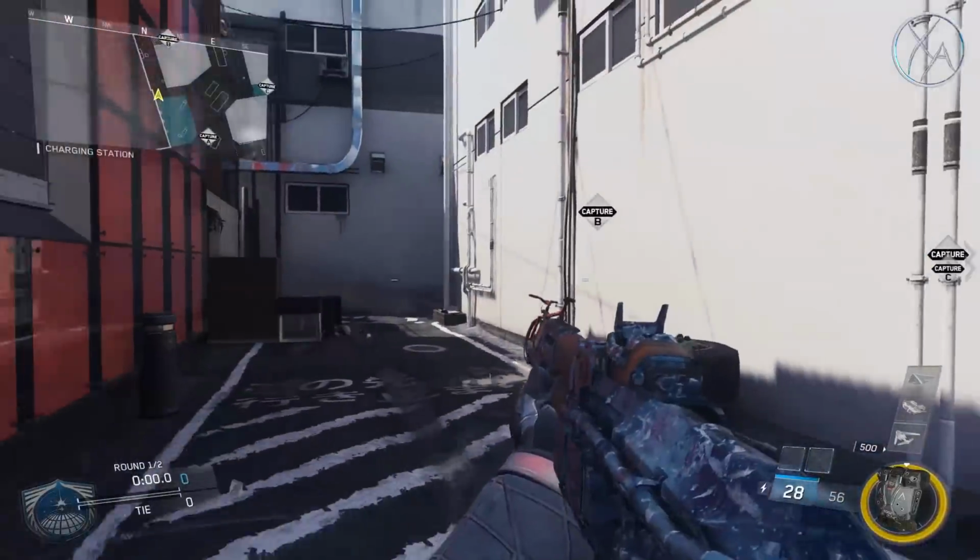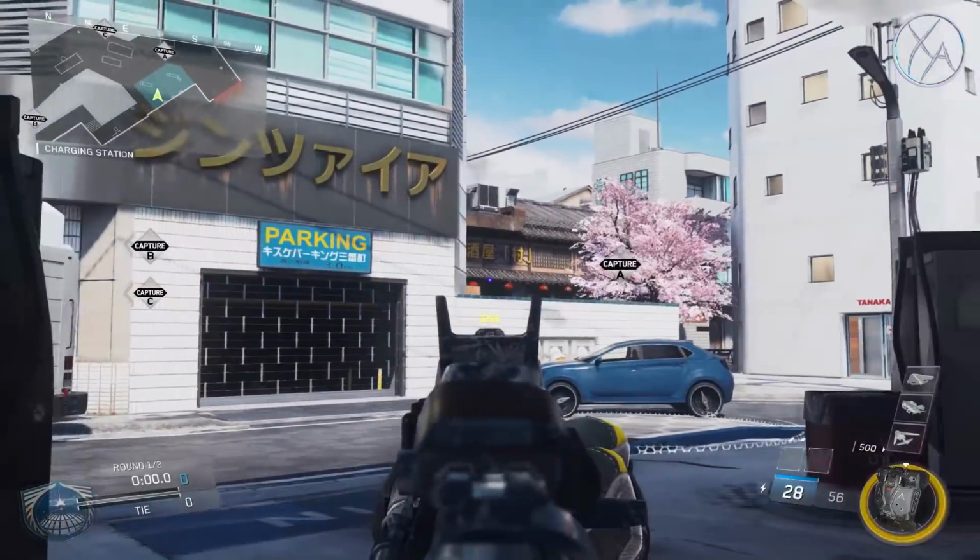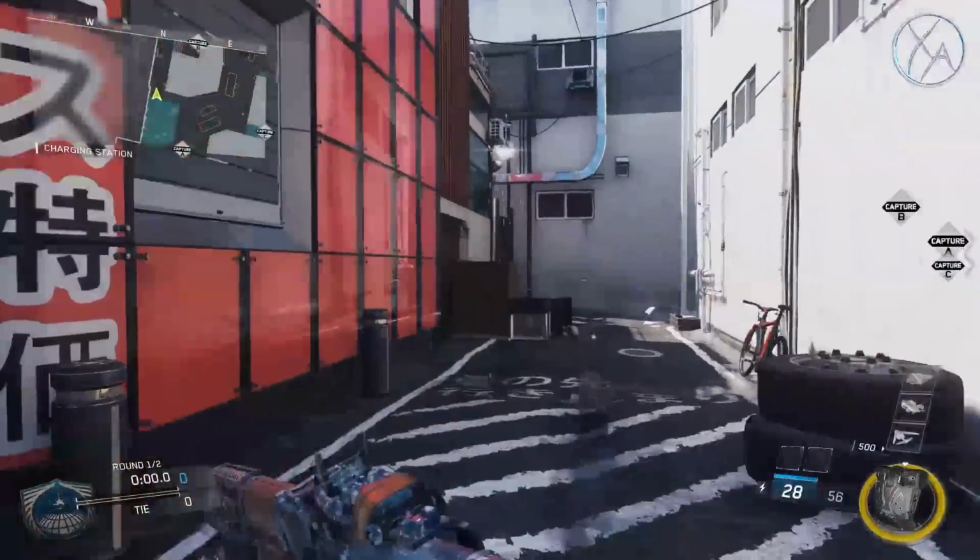Now, coming out of this back alley area where there's a pretty common spawn point, a lot of times you got enemies that sit up top there, and they'll just pick you off as you come around this corner.